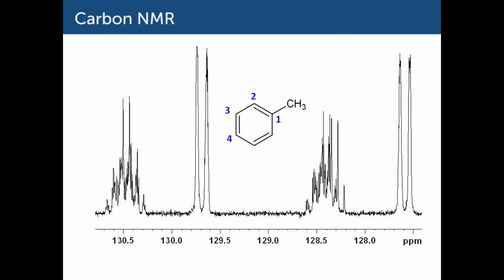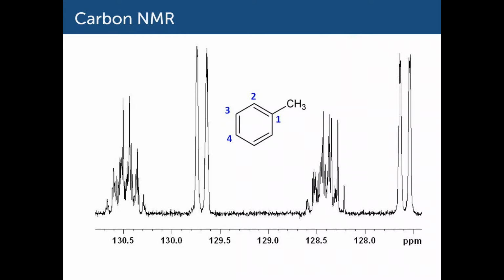But there are other issues also. I'm going to show you here the carbon NMR of toluene or methylbenzene, a structure we've seen before, and you'll notice a few things looking at this expansion of a carbon NMR spectrum. First, the peaks are very complicated. These don't look like doublets or triplets or singlets. They look like, well, I don't even know how to describe them. Lots of lines, unmown grass maybe. And you could imagine it would be very difficult to gain any type of structural information from this kind of spectrum, at least with respect to coupling.